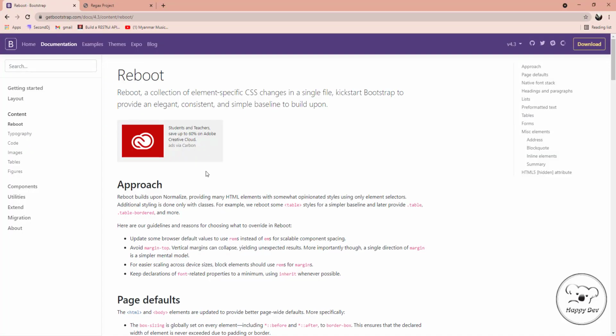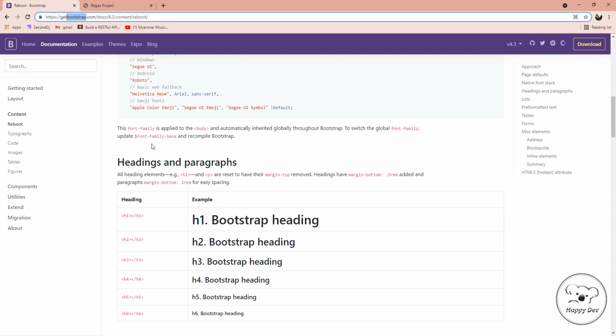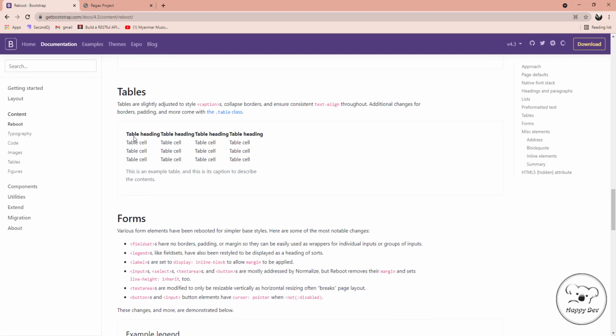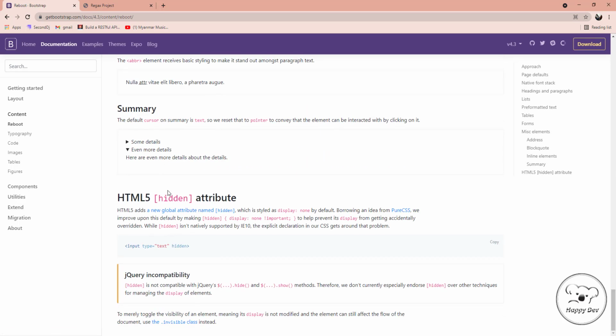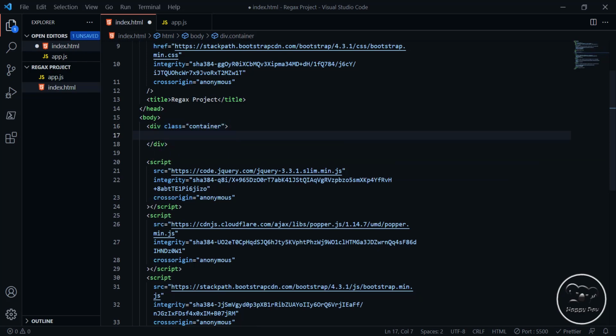It's similar to Materialize or Skeleton. It has already made styles for us: heading 1, heading 2, heading 4, the table style, the form style, the button style or input style, all made by classes. It also makes a container, .container, and mx-3 style.